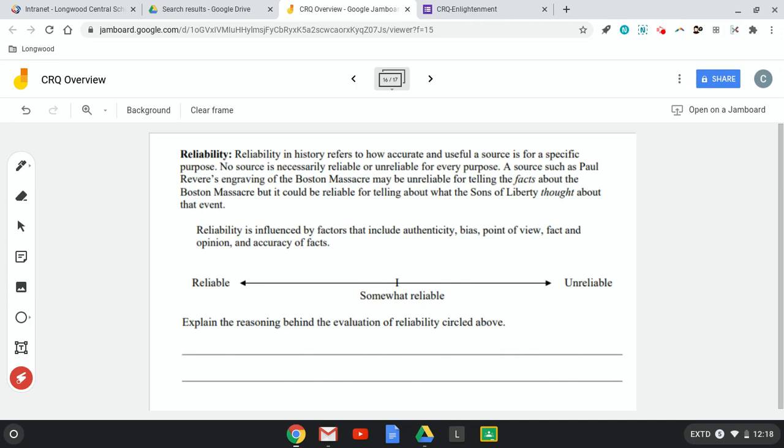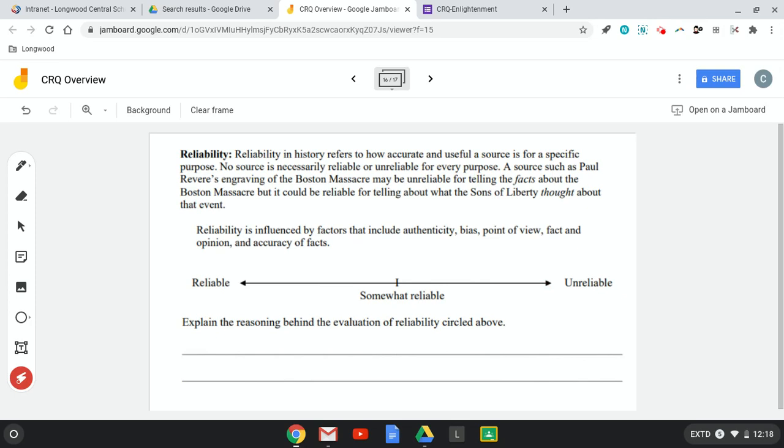Because in reality, it's not like they're just going to say things that are completely unreliable. It may be somewhat reliable, right? So let me give you an example. If he says that Jews are the cause of all the problems in the world, well, in reality, that's really not true. And we know that he's super biased. So we can consider his account to be pretty unreliable in that case.